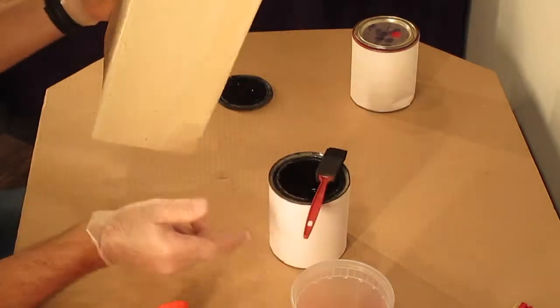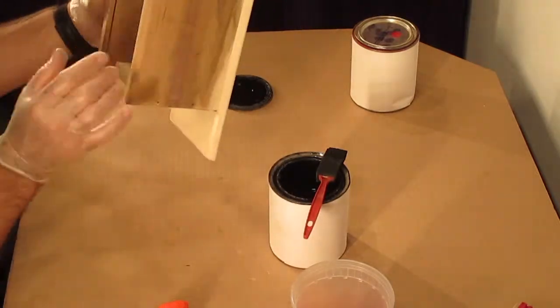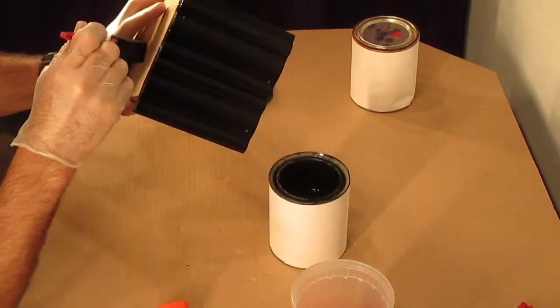All right, let's check it out. Looks good. That's a good first coat for the roof.